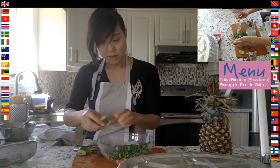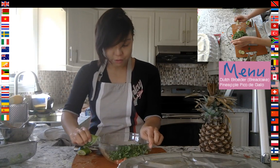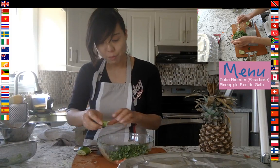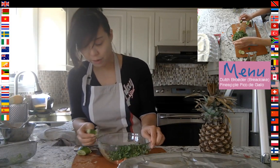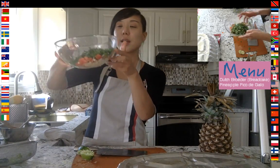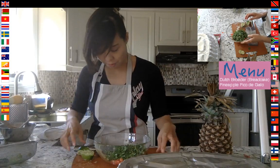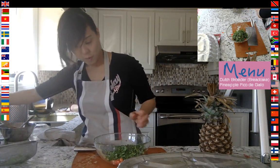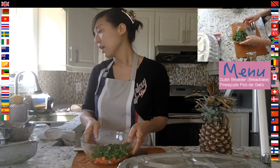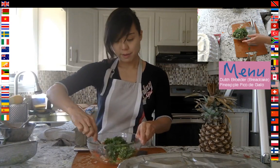And you can add more of certain ingredients to it. If you like more lime, if you like more tomato, more cilantro. I didn't even follow a recipe. I actually have a lot of cilantro here, but you can have less or more. Okay. Give this a stir.